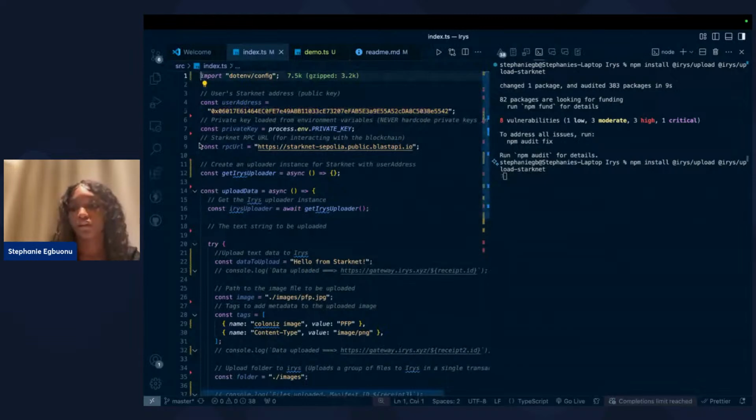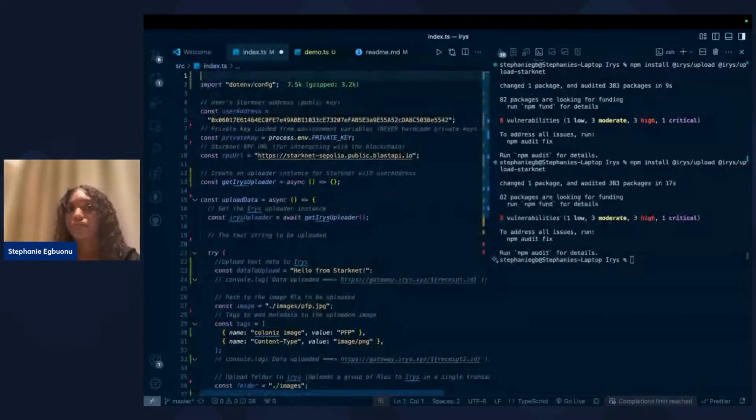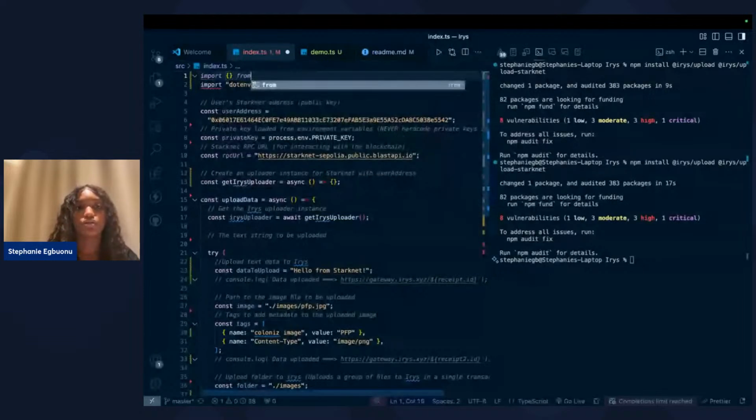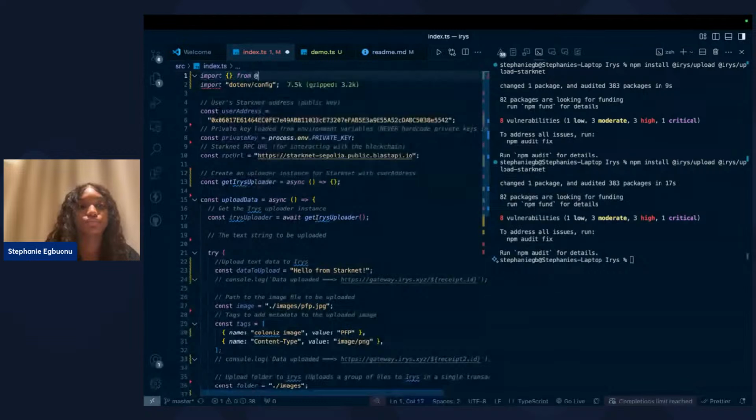All right, while waiting for that to install, we're going to use it to create an instance of an Irys uploader. So let me import what we'll need. First of all, we'll need an uploader from Irys, from Irys upload.